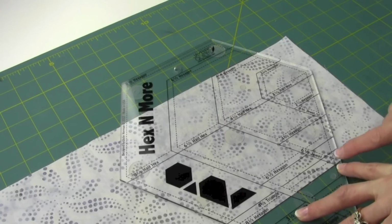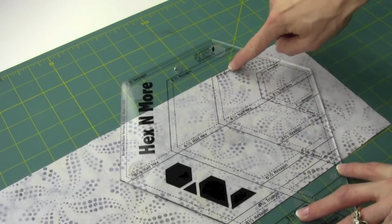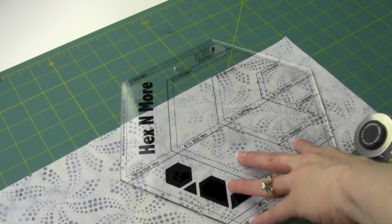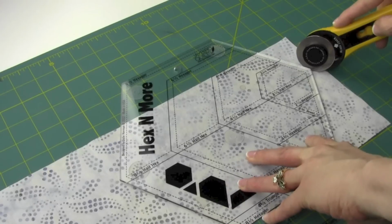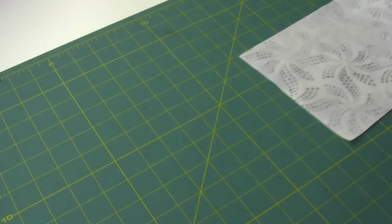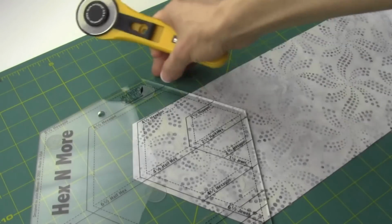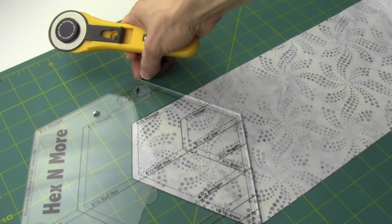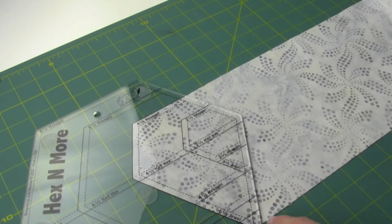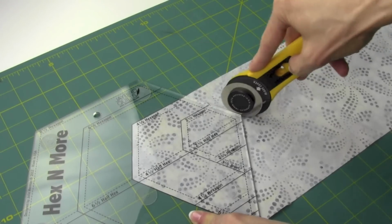Now for a fun shape to cut called a jewel. So we're going to follow the 6.5 jewel line that's going to come right on across our ruler. This is a 6.5-inch wide strip. We'll start by going ahead, just like the hexagon, cutting that first side. And then I like to actually flip this over and then keeping my ruler kind of the same direction every time I'm looking at it. We'll line up that top edge here, and it will make this small little point down here at the bottom. And then go ahead and cut your next size.